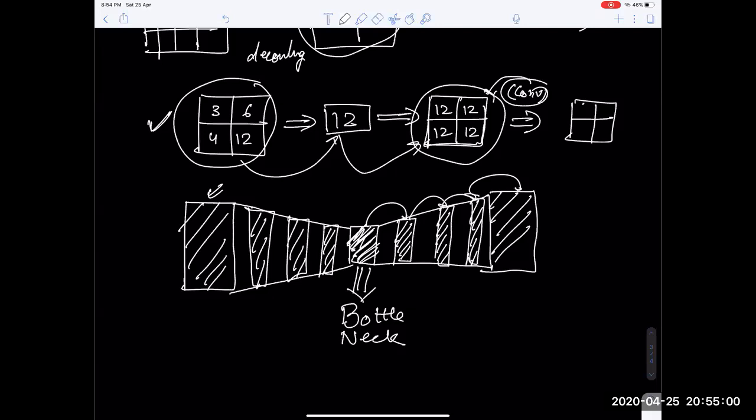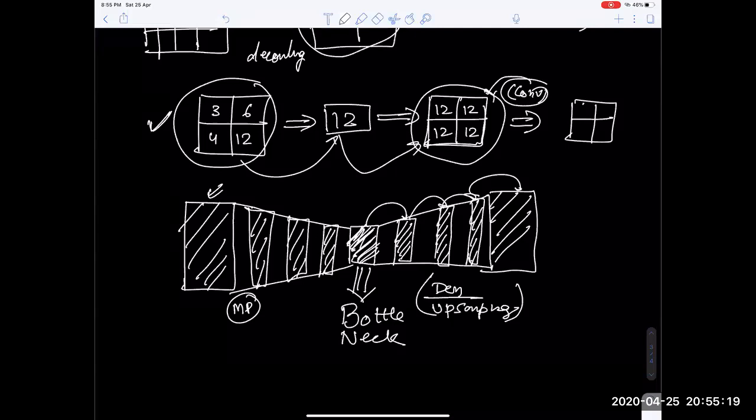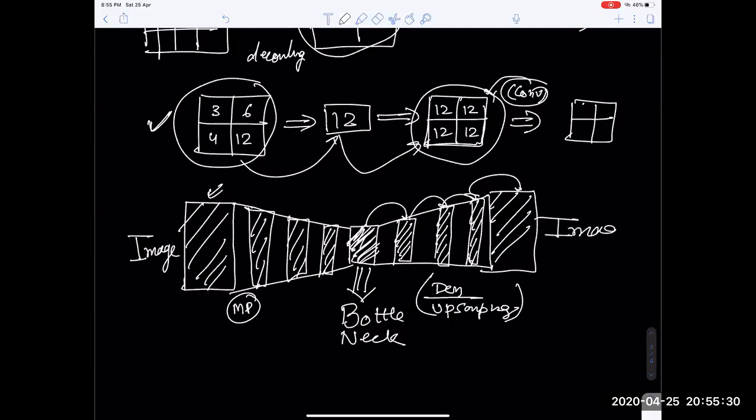So what is happening over here? Here you are doing max pooling, here you are doing deconvolutions and upsamplings. So if you do deconvolution, from 1 you can make 4 things. In fact, from a small image or the small feature, you can make bigger images and bigger features, the things that you are actually interested in. Why? Because now we are going to train image to image: I have an image, I want an image.